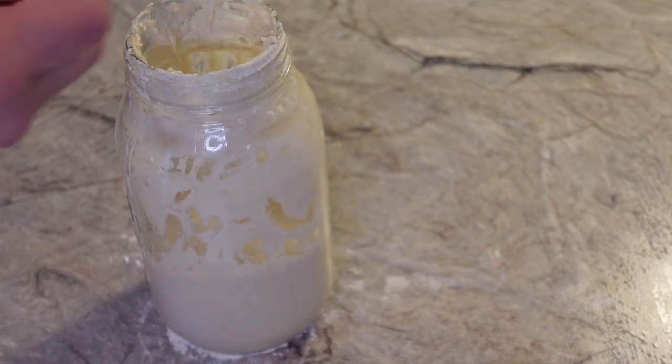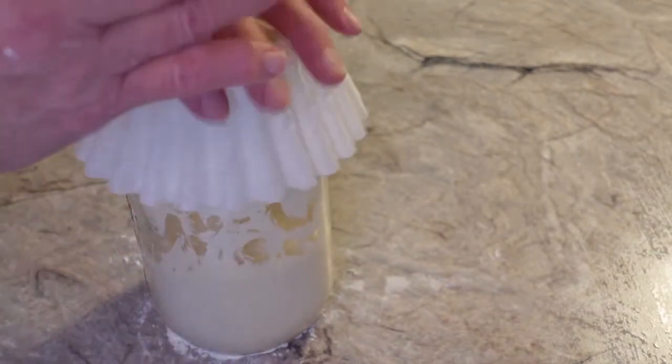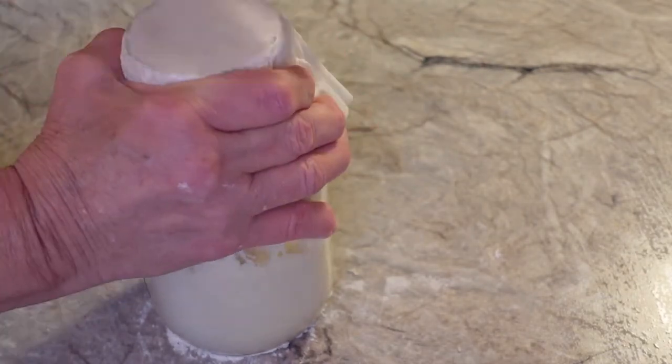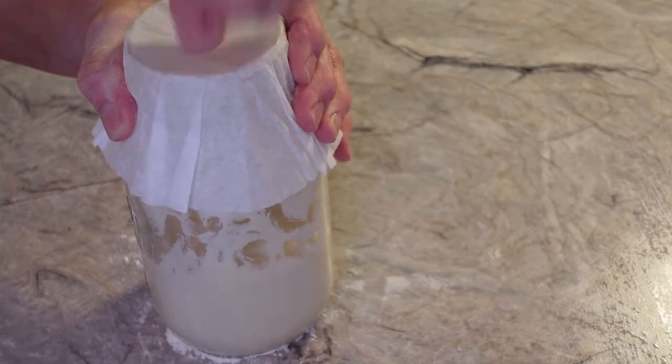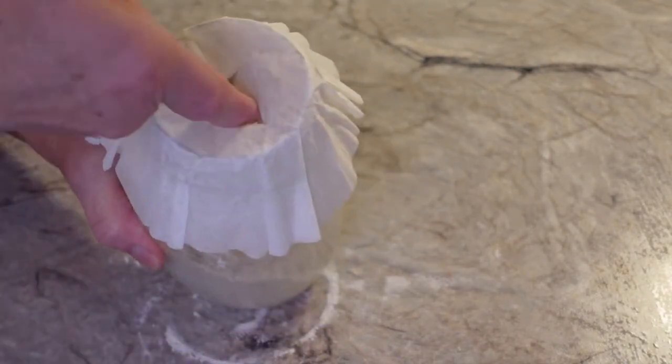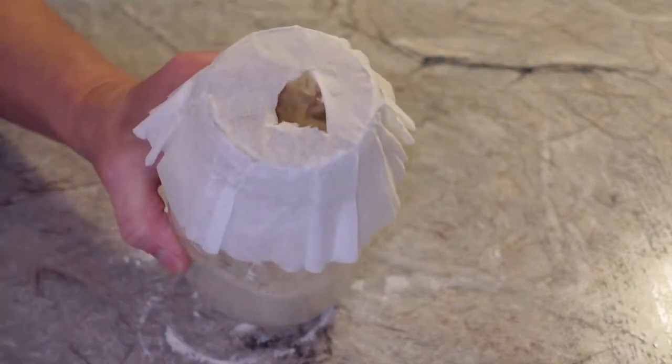And this is what I do. Here's my little coffee filter on the top, and it's probably not even going to need a rubber band. I set it aside and it's all ready to go, and the next time I need it, it'll be ready.